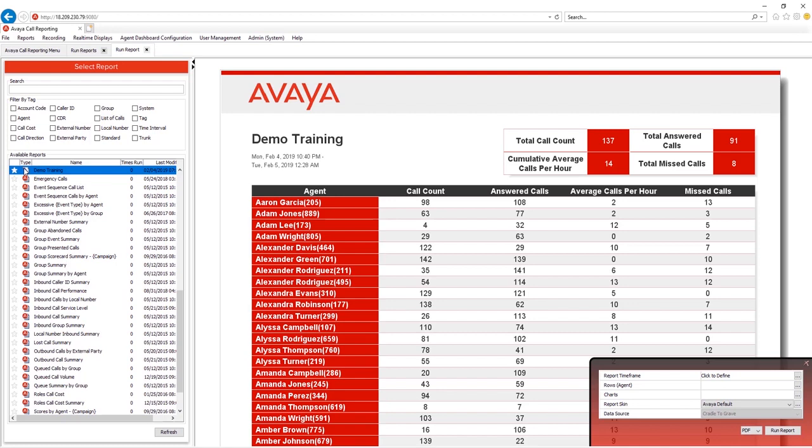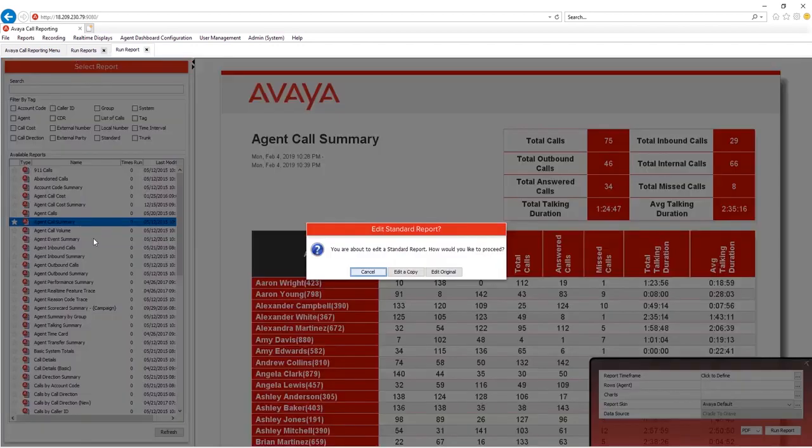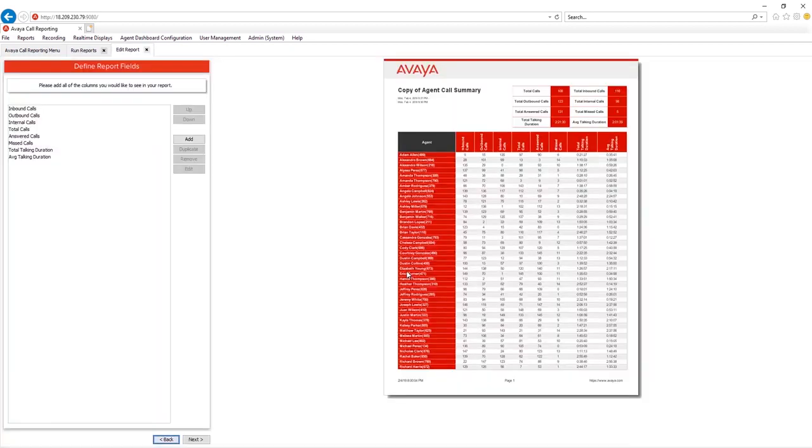So you can also, with the Custom Reports module, edit any of the standard reports just by simply right-clicking on the report and select Edit Report. You'll be presented an option to edit a copy or original. I always recommend edit a copy so that way you can always start over if you need to. You'll notice here, it instantly already selected the report type that we wanted and has all of the values pre-selected. Now we can simply adjust the report to fit our criteria.